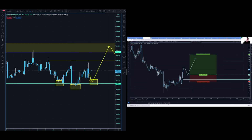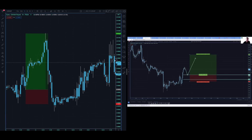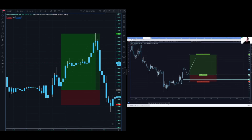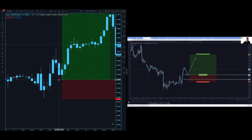I also gave an intraday long opportunity into our community, and let me just go to my other chart so I can show the actual trade, which was here. Talk about great entries. This is one of my favorites. Even though it didn't give me the most profit, I just love the art of trading, and I love great entries. Many of you who've been following me for a long time know that I like sniper entries, and even though this wasn't the most profitable trade from all of them, I just loved how perfect and accurate it was. Here you can see we've got a perfect entry.